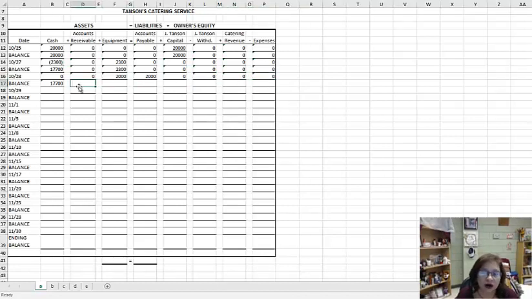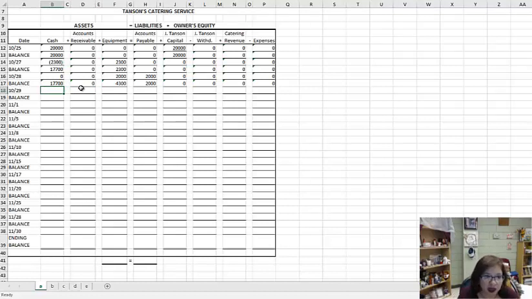So when we bring down our amounts, we're going to have 0 here. Equipment, now we have to add this balance and this amount. So now you should end up with $4,300, okay? Accounts payable, you still owe $2,000 because you haven't made any payments yet. There are no payment transactions for that day, so you're bringing everything over. Then on the 29th, we're going to end here and do your balance sheet, okay?